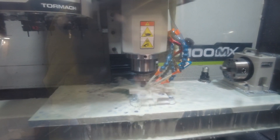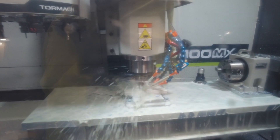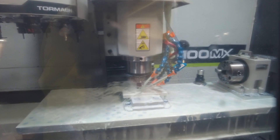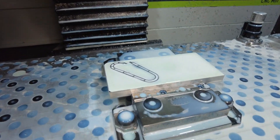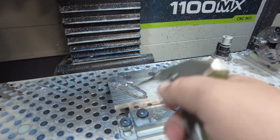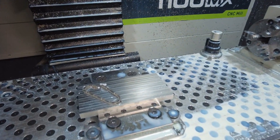Exact same thing again but now with the aluminum being clean. I'm starting to think that did it — I don't see anything wrong yet. I'm not going to walk away from my machine right now, but so far it looks like it's working. Well, it's still there — I think it did it!